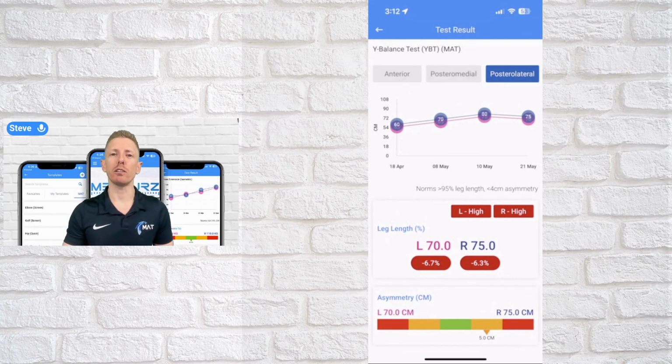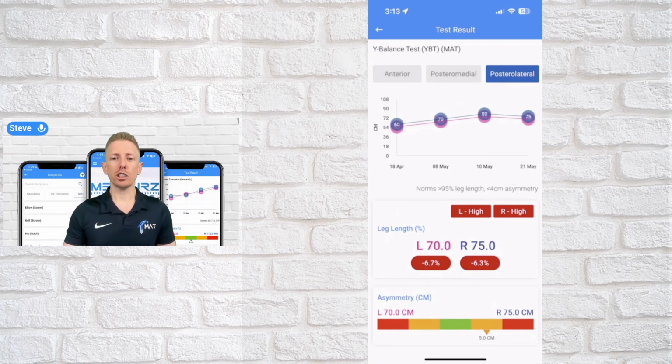In this case, it's comparing to the norms we see in the norm section there, where this particular reach on the Y balance test, the posterolateral, should be around 95 or more than 95% of someone's leg length. So when we compare the distance reached in this assessment to their leg length, they're falling at 70 and 75% of that, which is below the tolerance point of around 10% that we've allocated in the app. Again, this doesn't mean this is necessarily going to lead to someone getting injured or that we can predict injuries. It just gives you a starting point to identify times where you may want to make some modifications or try to improve these testing results, to hopefully get better long-term outcomes for the people that you're working with.